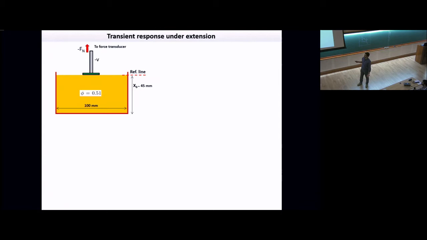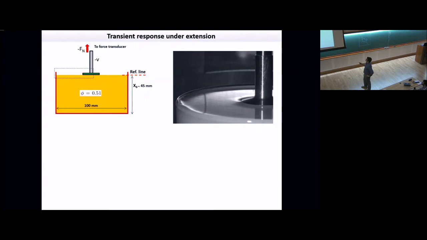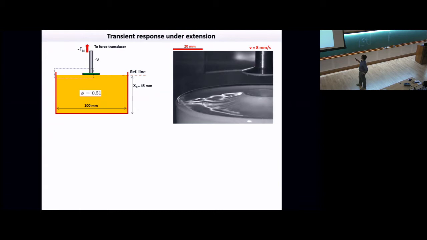This is again a very simple system - a dense suspension of cornstarch particles. The volume fraction is very high, like I mentioned. We have a plate on the surface, and this plate is connected to a force transducer, so you can control the velocity and also measure the force on the plate. What we are going to do is lift this plate up at constant velocity and study the force response and see what happens. We have also imaged what happens by a fast camera. This is a typical image of an experiment - you can see a circular plate, and this is the rod connected to the force transducer, and this is the top surface of this suspension.